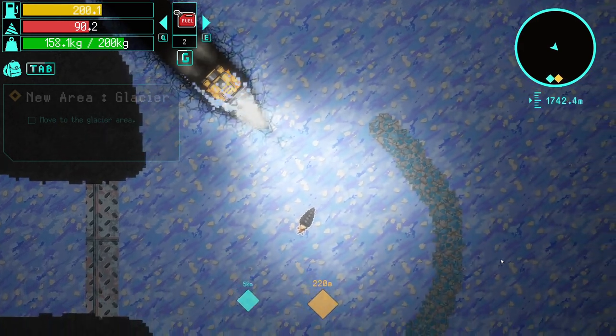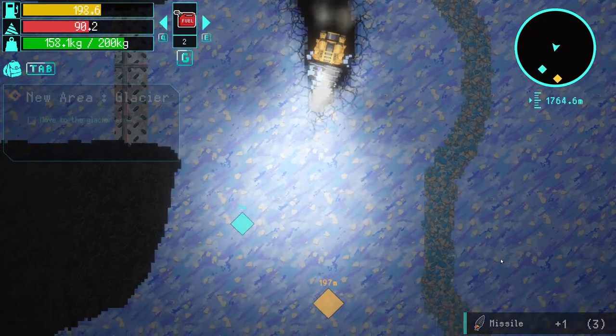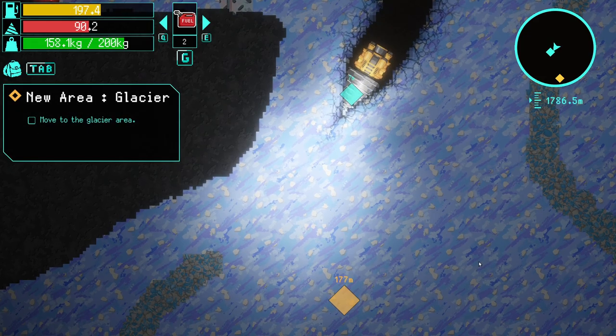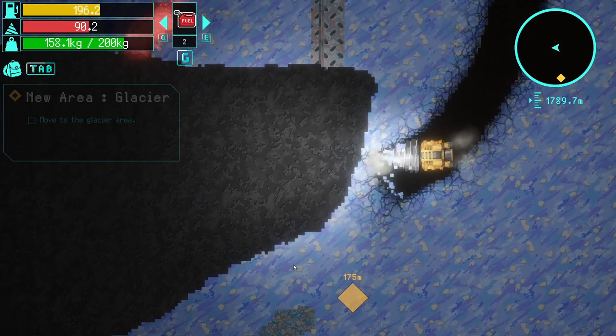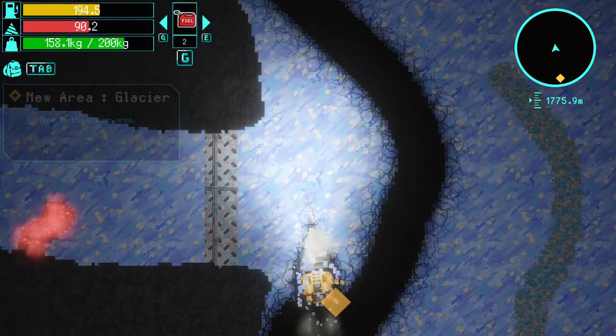Well, there's a missile here. You guys are really defeating the purpose of me trying to save up for missiles if you're just going to provide a missile. And the cats are awake. Overloaded containers increase maximum inventory weight but reduce fuel efficiency. Well... That seems like a problem.